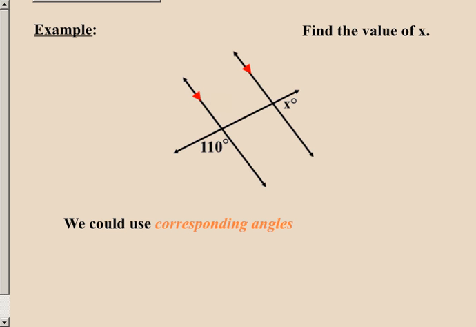One of the things that you could do, and again, you don't have to copy this down, just follow along with me, you could use the idea of corresponding angles to move one angle over to the other intersection. Remember, corresponding angles are at the same position at different intersections. So we could conceivably move the 110 degrees to the corresponding position at the other intersection. How would that help us? Because we could then have a linear pair with the two angles that now exist, and we know that a linear pair adds up to 180 degrees. They are supplementary. We'd be able to add 110 plus x and let it equal 180, and then we could solve for x. That's one possibility.